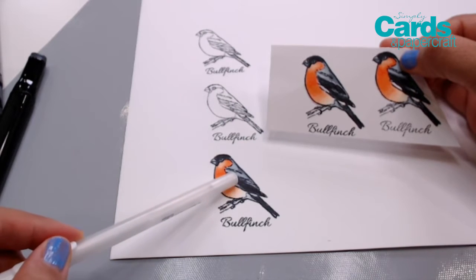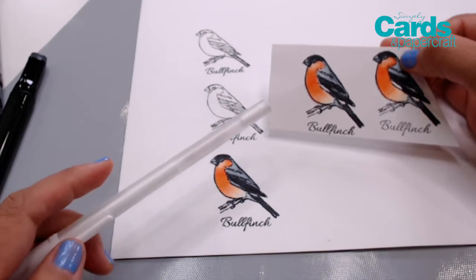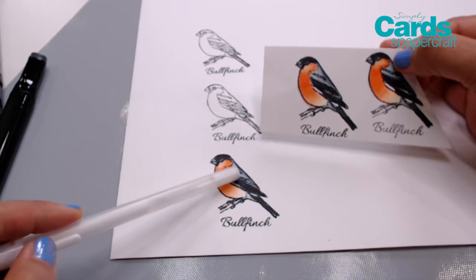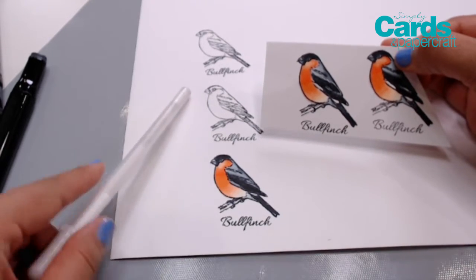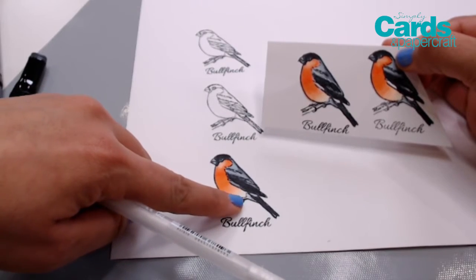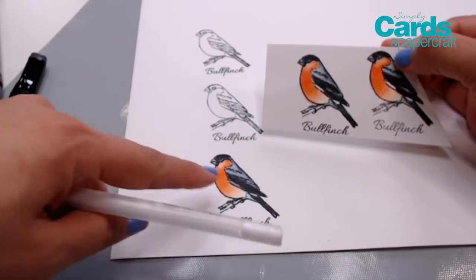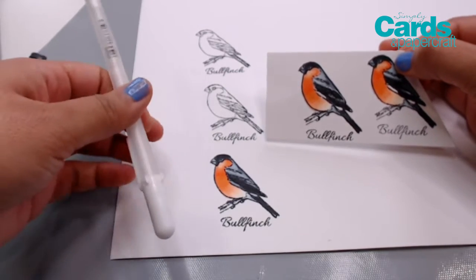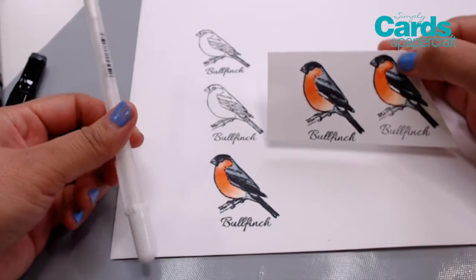I just wanted to add some white details, and there's two ways to go about this. The first way is to just leave out coloring certain sections. So earlier you remember that this section here, we didn't color, we just left it white. So you could do that with different sections of his feathers. But what you can also do is grab a white ink pen.